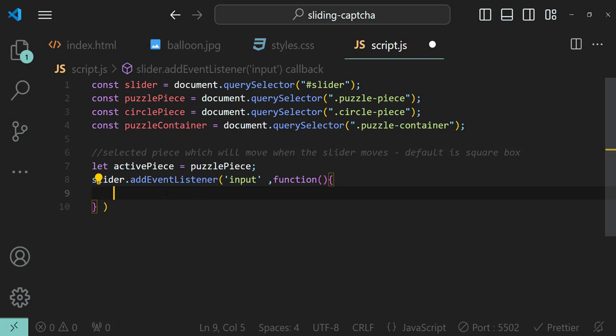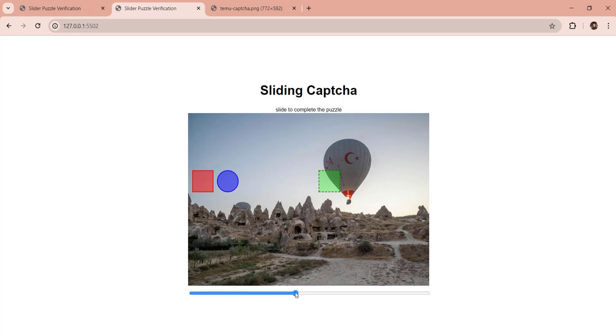So what functionality do we need to define over here? So basically what we want is that whenever this slider moves, we want the active puzzle piece to move along with it as well. Now in order to define this functionality, the first thing that we have to figure out is how many pixels are currently being occupied from this corner of the container to this corner. The second thing will be how many pixels are being occupied from this corner of the puzzle piece to this corner of the puzzle piece. Then from the total pixels occupied by this container, we will subtract the pixels occupied by this box, the puzzle piece. Now even though this looks like a circle, it's occupying the same width and height as this box as well, but currently we are concerned with these two boxes.